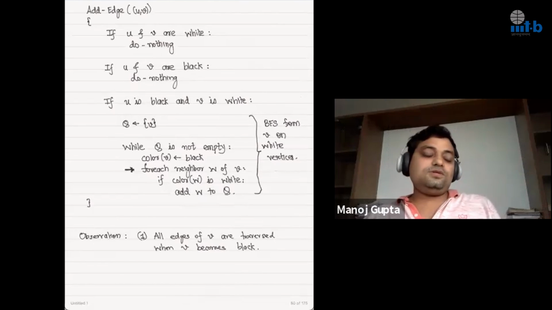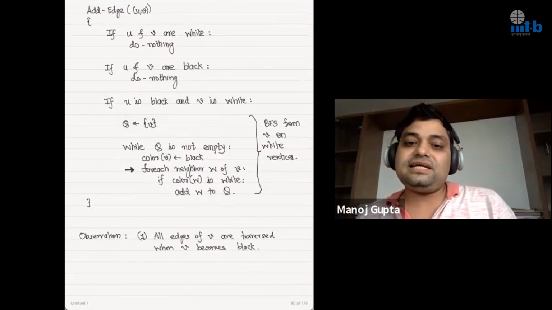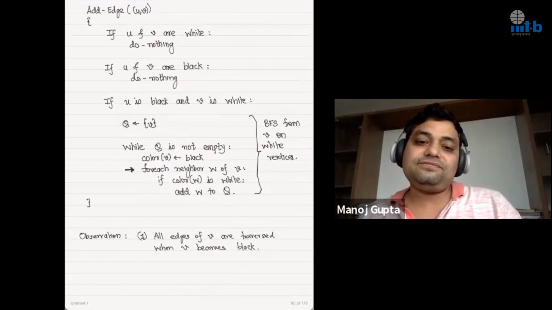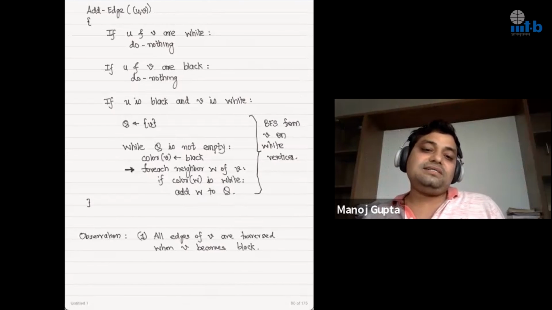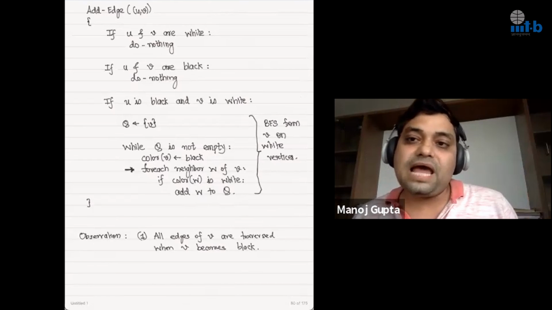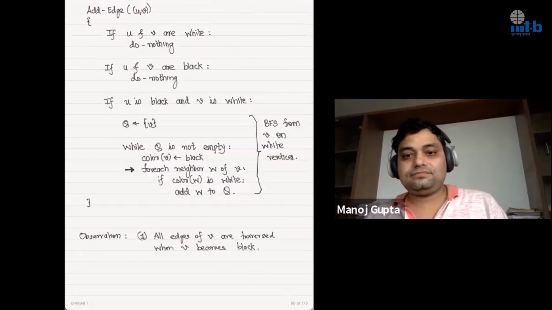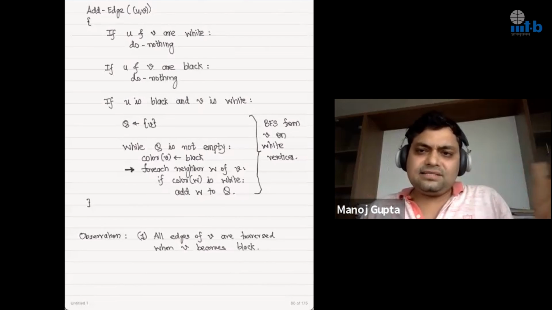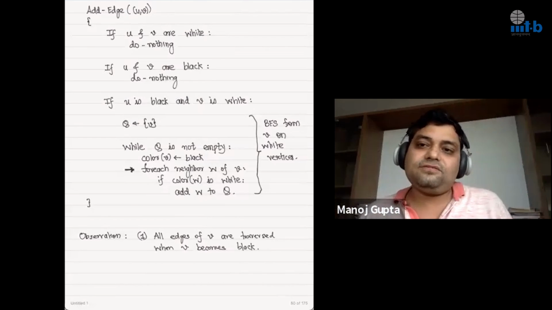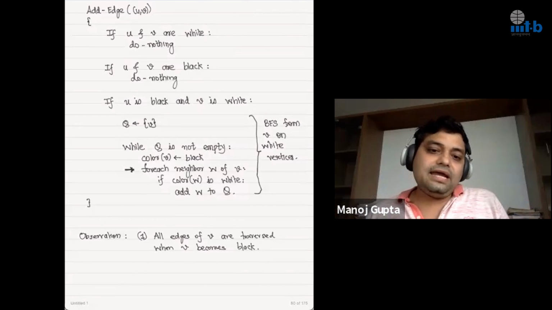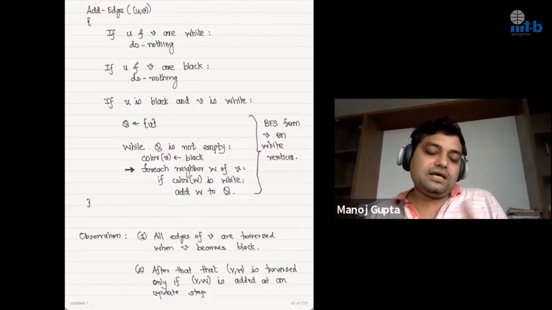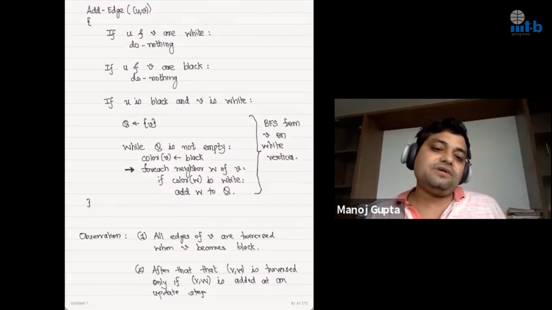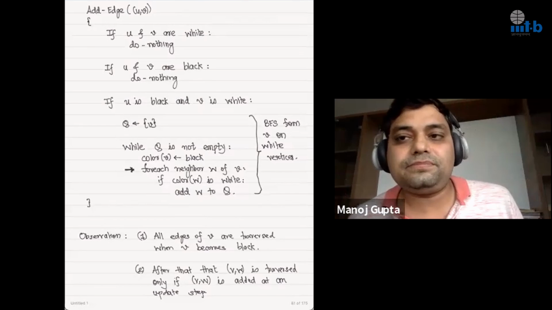So the main thing that you have to see is, let's look at a vertex V. All edges of V are traversed when V becomes black. That is the place where I'm traversing all the edges of V. And after that, an edge VW is traversed only if this edge is added at that particular update step.